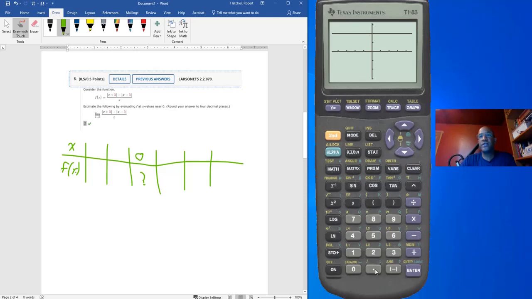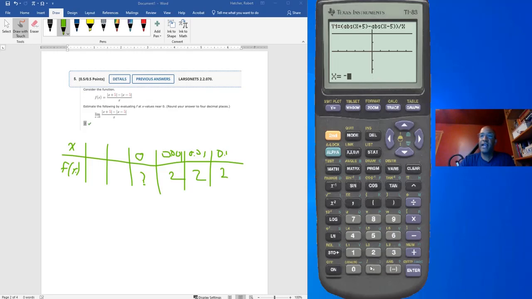So let's just do 0.1 to start. At 0.1, y is equal to 2 already. So when x is 0.1, y is 2. And when x is 0.01, y is 2. And when x is 0.001, I'm just filling in the table, I also get 2, right? And then you could do that from the left as well.